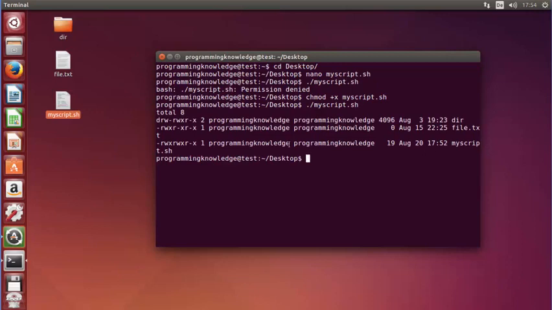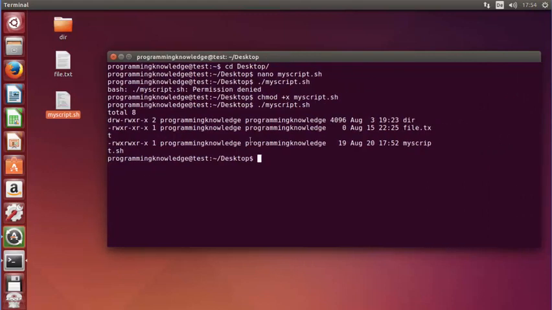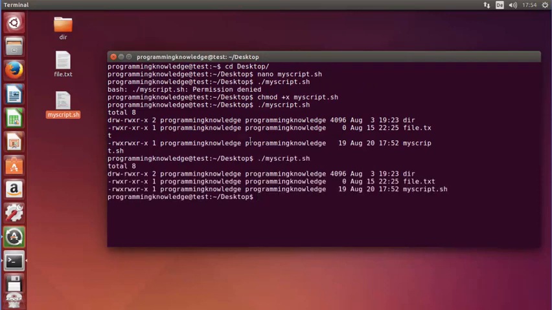Now once again, when we do dot forward slash and then the script name and press enter, it's going to list out the long listing of your desktop, right? Let me just make it a little bit bigger and execute it again, and you can see it has done the long listing of the desktop. We have 3 files on the desktop and each has its own permission. First is the directory, other is the file.txt, and third one is the myscript.sh, which has all the execute permission here. Okay, so this is a simple hello world script you can write.